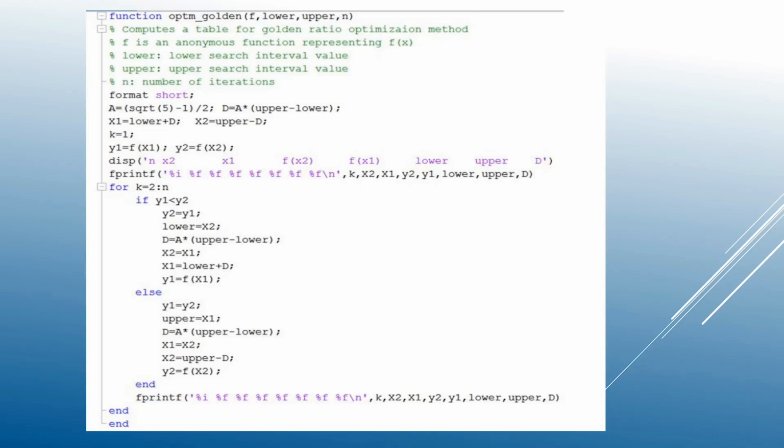Here you can see in the second iteration, the extreme left point becomes the second interval point, and the point between these intervals will constitute the minimum point. So in this way, we are shrinking the interval and finding the minimum or maximum point within those intervals.